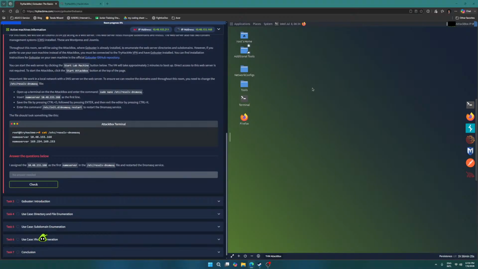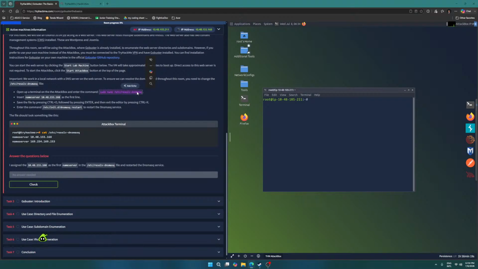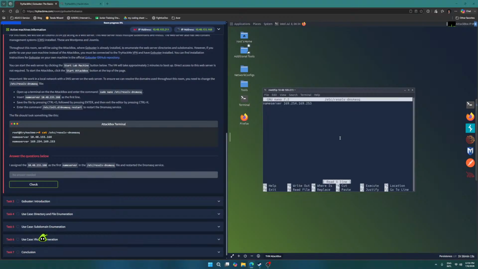Open the terminal in the dialog box and enter the command sudo nano, this one. So we are going to edit our DNS resolver file, and you already have a name server. I don't know what this name server is about, but I think we also need to add another one, that is this one.